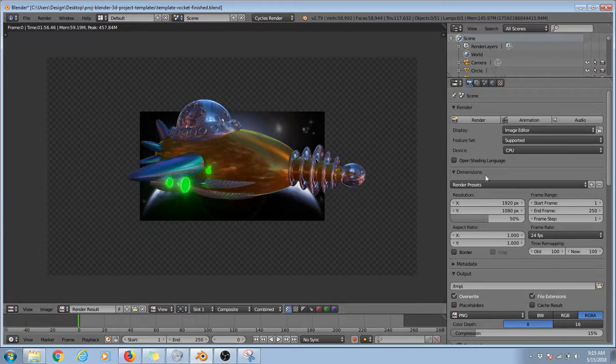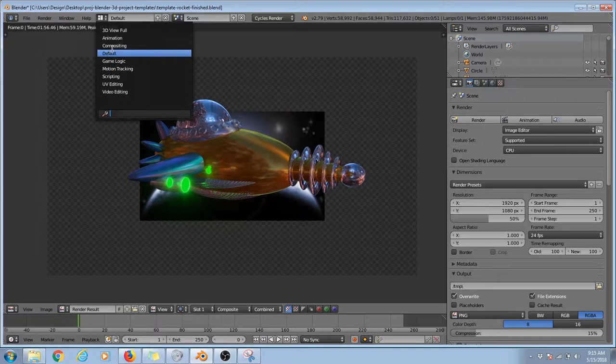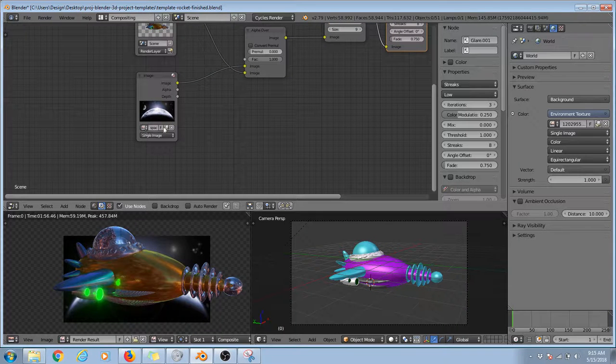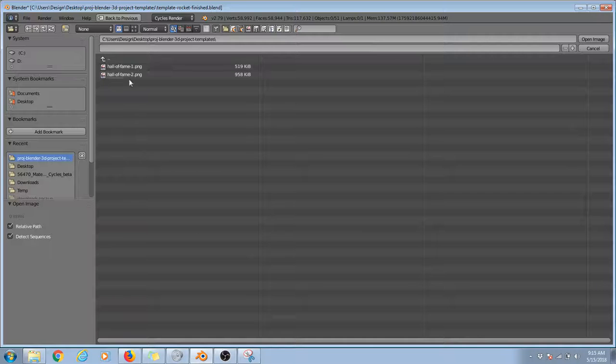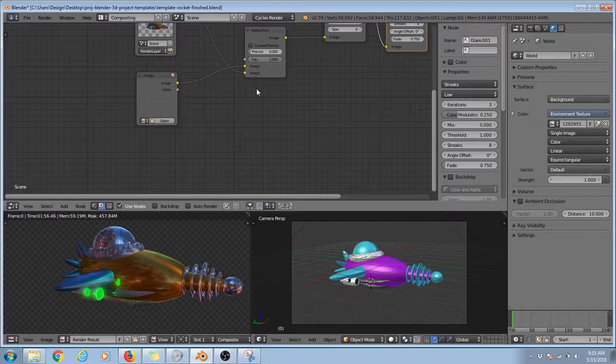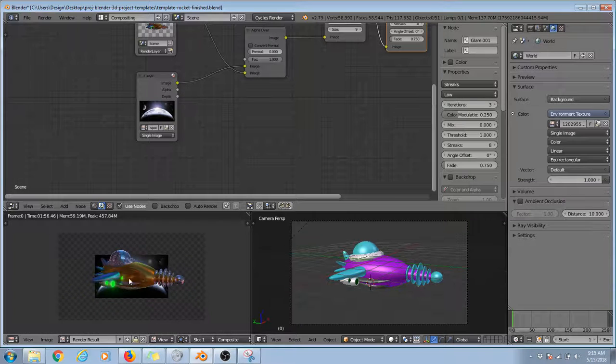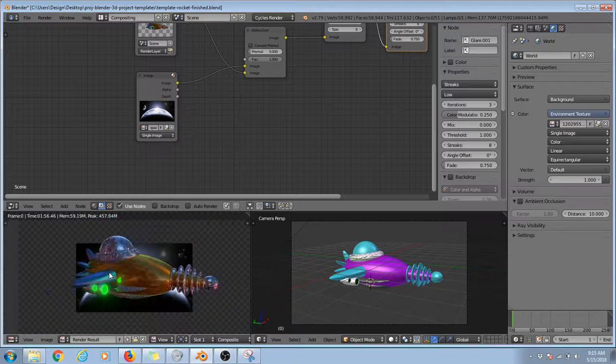So if you do change these settings, you will have to go to compositing, go to the image option. You can close this, choose open, and find a different image that is the correct resolution. But this is pretty cool looking because it looks like it's flying out of the screen. That definitely would be cool as a laptop cover or something like that.